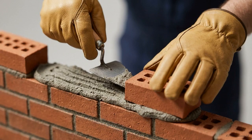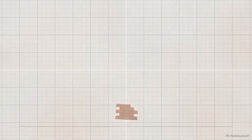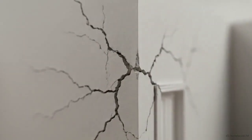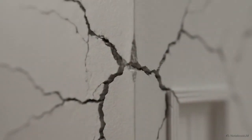Proper bricklaying demands strict microengineering. The mortar consistency must be exactly right to bond properly, and every single row requires perfect vertical alignment, a metric known as plumbness. A deviation of just a few millimeters at the base level amplifies as the wall climbs higher. Years down the line, that tiny lean causes load imbalances, severe settling, and massive cracks across the drywall.